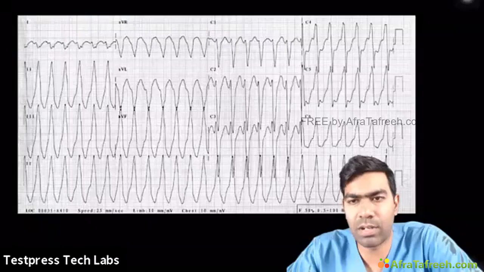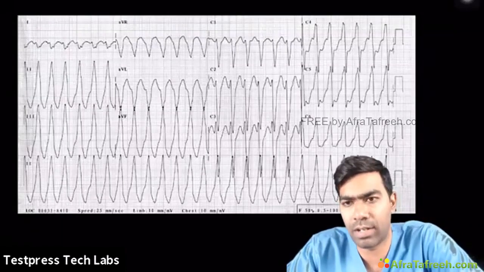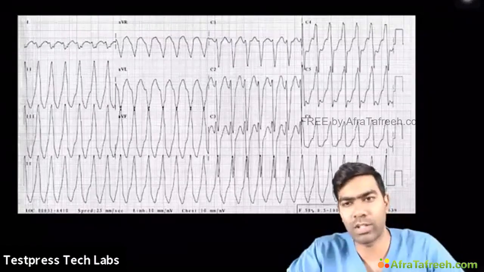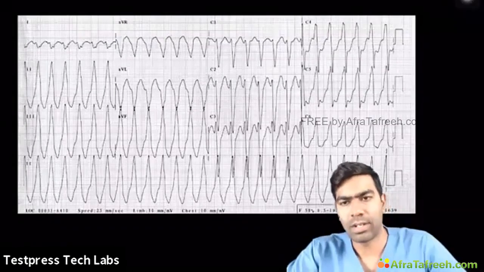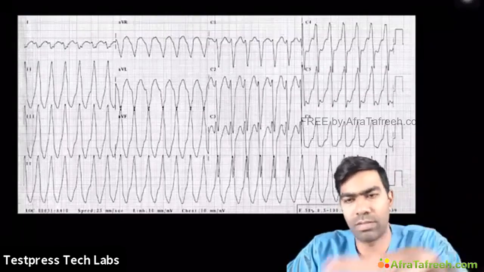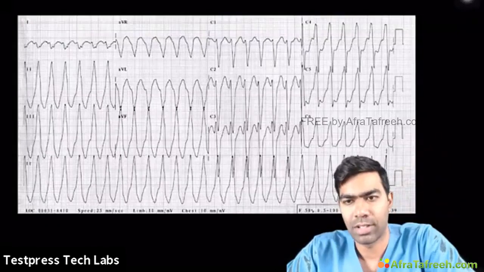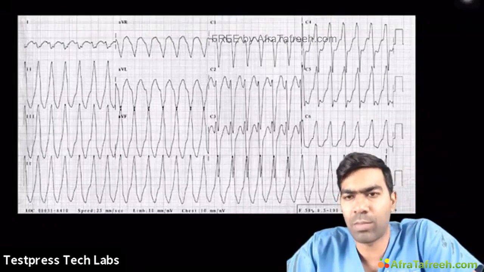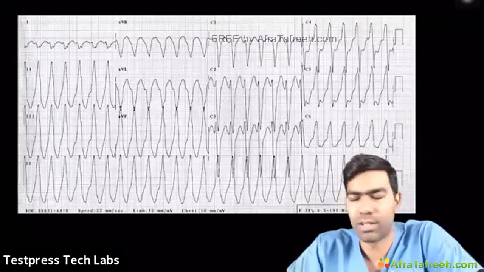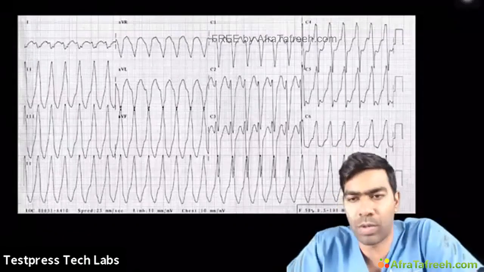AVR is negative, but AVR is not surely supposed to be negative. I mean, it should be positive. It's one of the signs of a VT. You will not be seeing all the signs of VT in the same patient. Any one, if you see, that's a VT. It's not like everything it should satisfy. So we are not telling criteria. We are only giving if this is there, it's a VT. So AVR can be negative. I told you it can produce any axis. Why can't it produce a left axis and produce AVR negativity? So you cannot tell with AVR negativity it's not a VT. That's very stupid, to rule out VT like that.